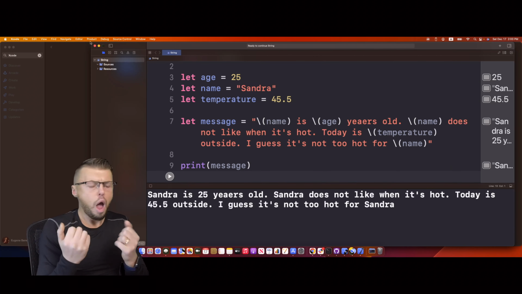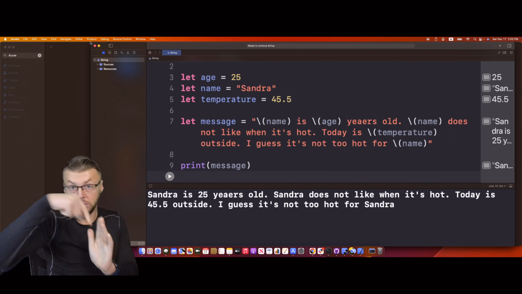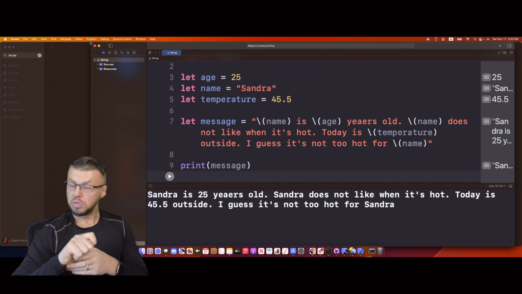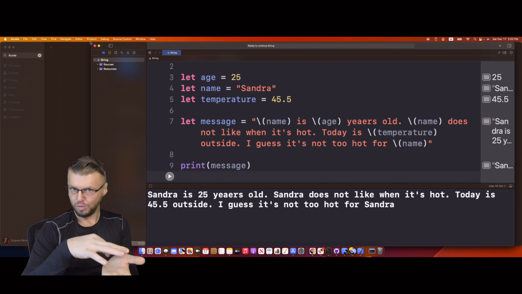Sometimes we have to know how many characters are in our string. How do we do that in Swift? We can count.